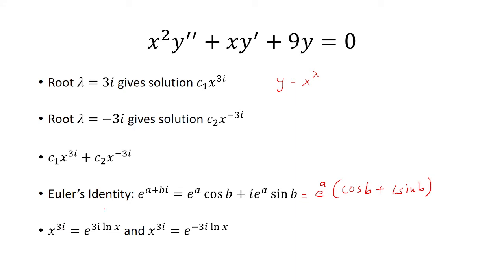So for x to the 3i, first we have to rewrite it as e to something, ln of x. Because the idea is you need to have e to a power in order to use this identity. So in general, x equals e to the ln x. So that's what I have here. And for x to the 3i, we would have e to the ln of x to the 3i, but this exponent will come out in front, and you'll have e to the 3i times ln x. So I skipped a couple steps here. So that's what we have, and this one should be a negative.